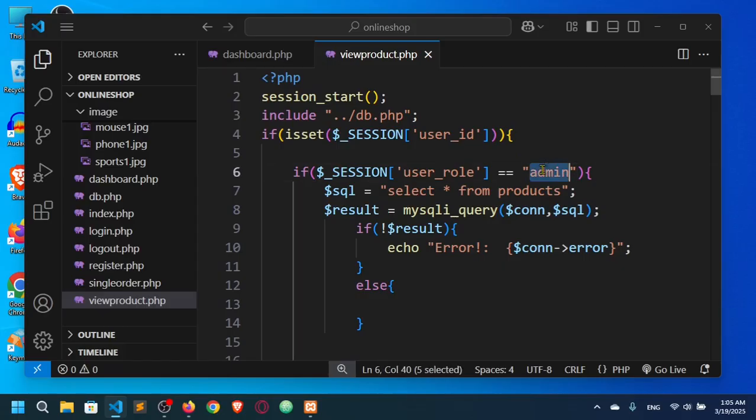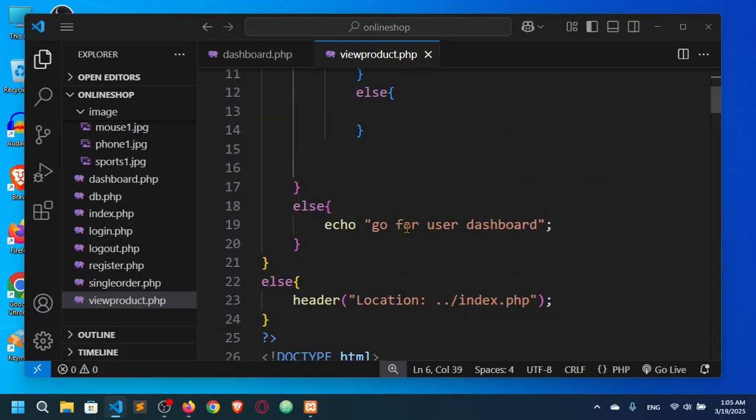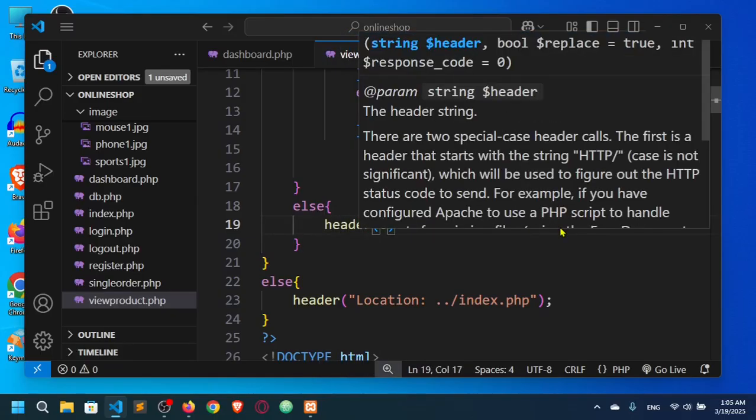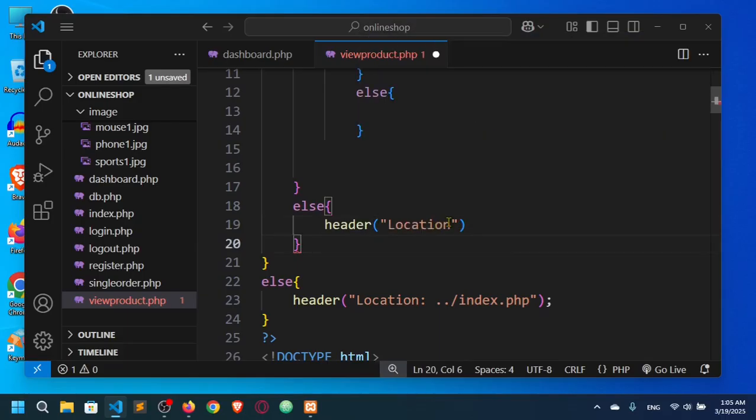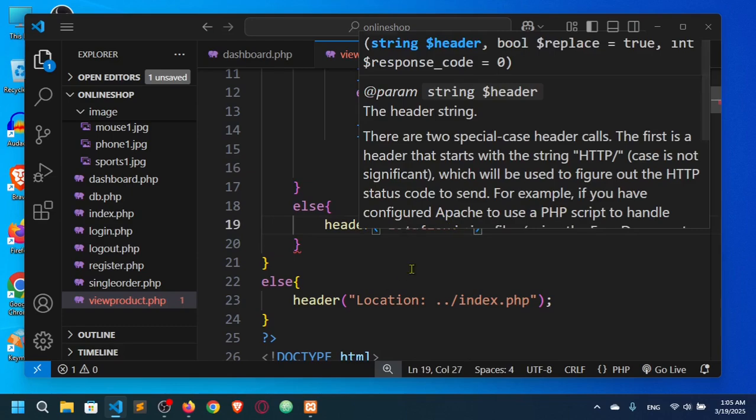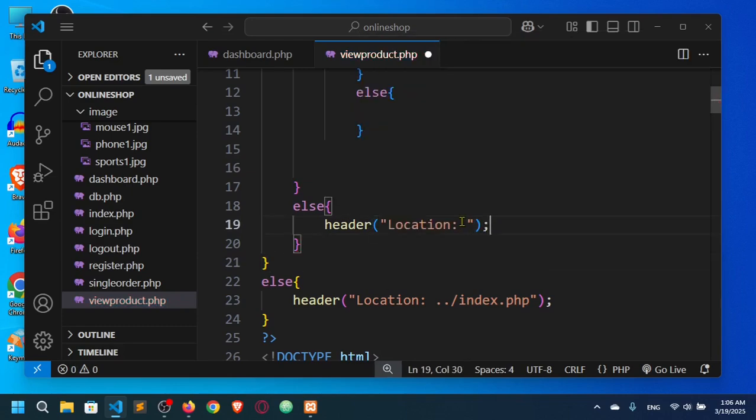I will say that if the user role is user, then we can access here. Otherwise, you just have to say header, and the location would be index.php.